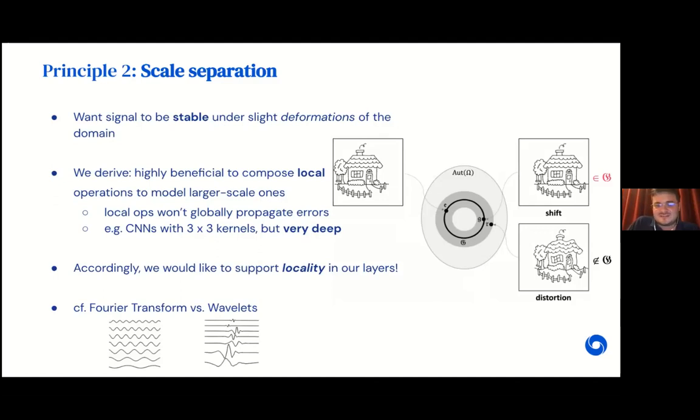One comparison here for people who might come from signal processing is Fourier transforms versus wavelets. Both of these give you a basis which you can use to parameterize any particular function of interest, invariant and equivariant as well. But Fourier transforms do it in a way that spans the entire input domain. So if there's any distortion anywhere, these sines and cosines will propagate it all over the domain immediately after applying a single layer, whereas wavelets are nice and localized and actually zero for most of the input space. So as a result, any local distortions will not globally propagate.